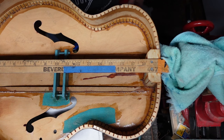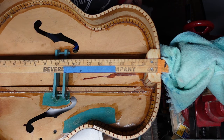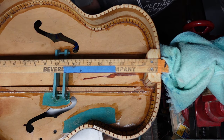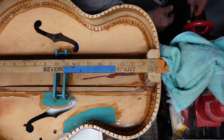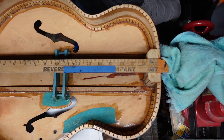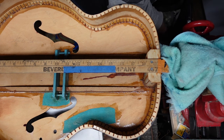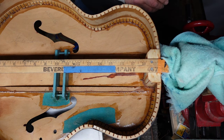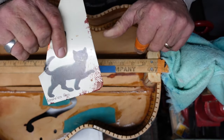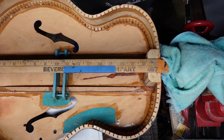Now, while I've got this open, I have to run a ground from the tailpiece that's going to come up, and I'll ground the strings through the tailpiece. I have all of these parts and things that I need over in here, and then I am going to put the input jack off over on the side, but it needs to be reinforced. And I think that when I took the piece of metal and cut the Punkin out of it, Punkin's friend, the cat, will be a good reinforcement piece for that. So I'll get these plugged, I'll get the electronics put in and run all this. I'll give you a quick brief on that.